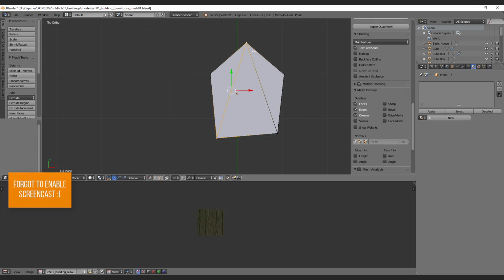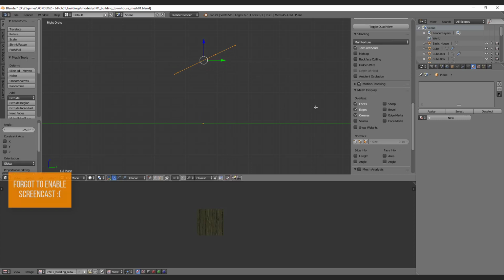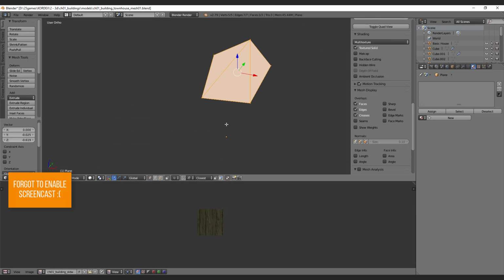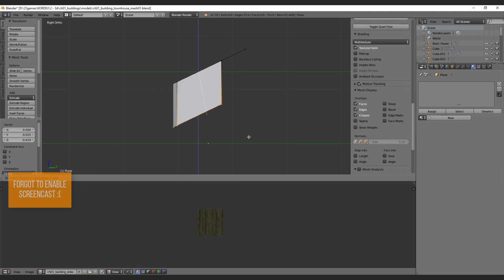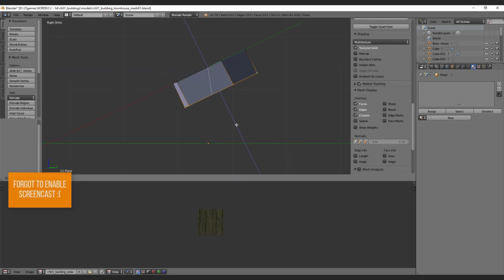So let's triangulate this as well a little bit. Then the next part is I go to the side view, bring it up and rotate this a little bit. So something like this probably. And what I want to do is select everything, go again to the side view. Sorry, I didn't select everything, so now extrude this.